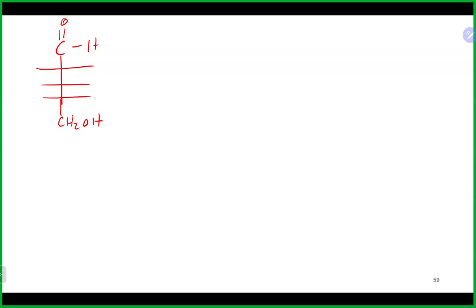So let's say we had this guy here just for fun. Actually, for fun, why don't you draw it and see what you get? So draw that guy into a ring structure and see what you end up with. Then we'll talk about it. And why don't you draw the beta of that thing.